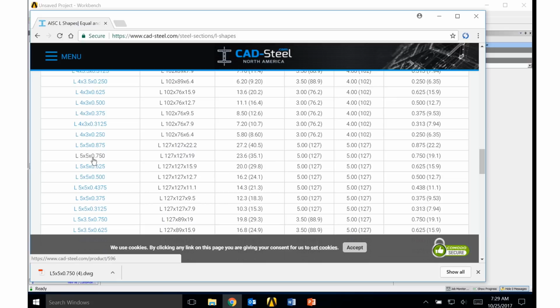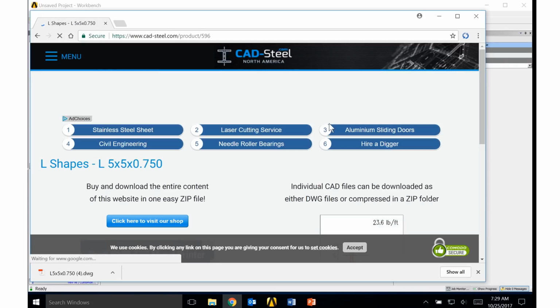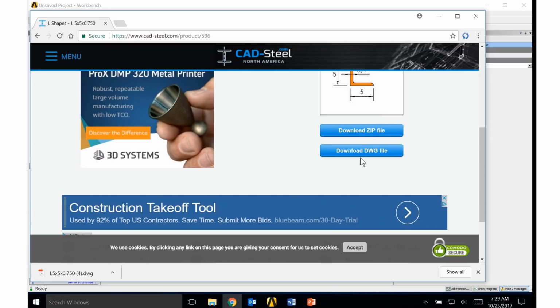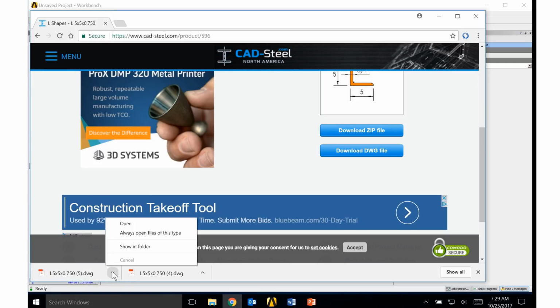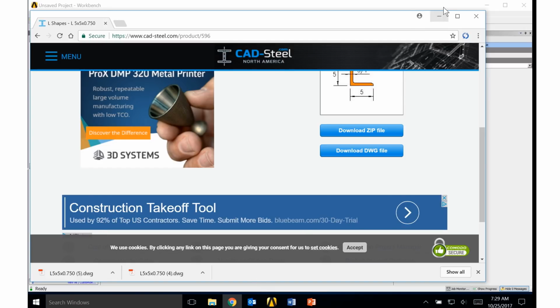Here's my 5 by 5 by 3/4. I can click on that, which brings me to a download page where I can click on download DWG file. It's downloaded, and now I need to bring this file into my working directory, and I'm going to assume that you can do that.